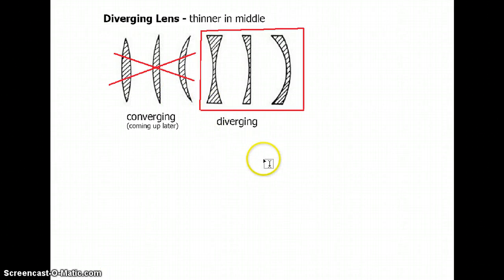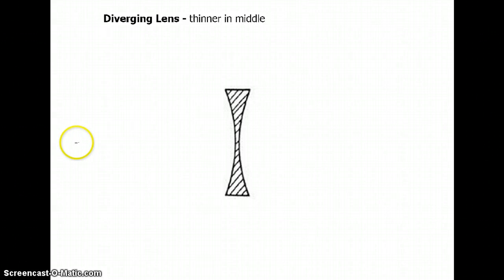So let's try to figure out, let's pick one of these diverging lenses. This is the one that's most commonly drawn. Let's try to figure out how it affects light. This is just a piece of glass or plastic or whatever. It's something that just has an index of refraction that's higher than the air around it and it's in this particular shape and what it tends to do to light is highly suggested by the name.